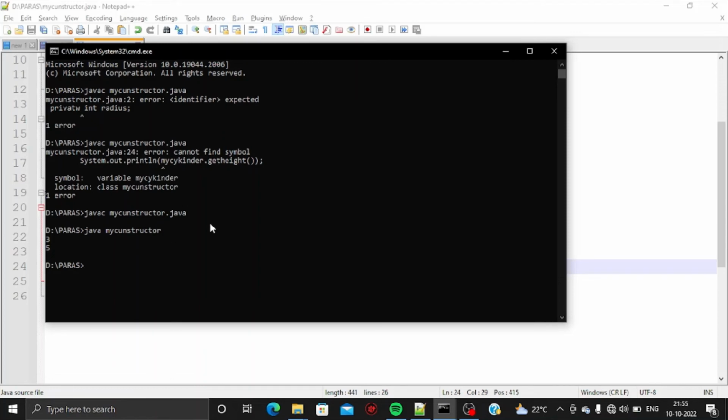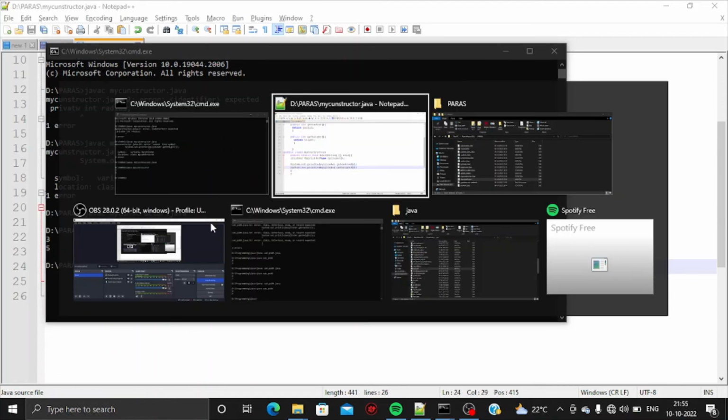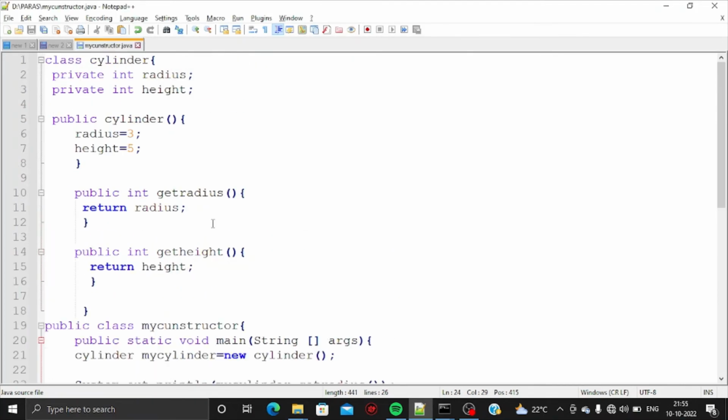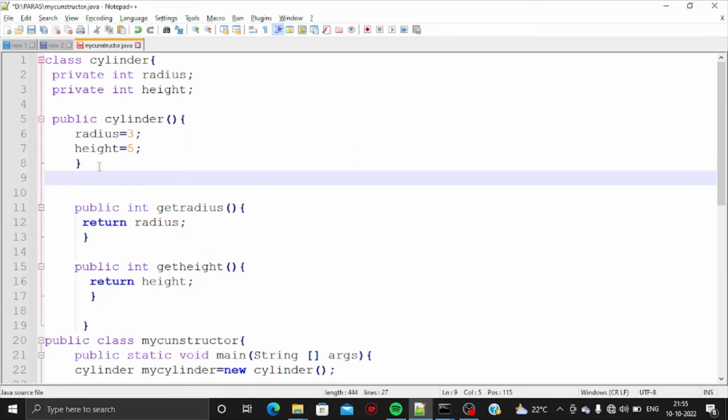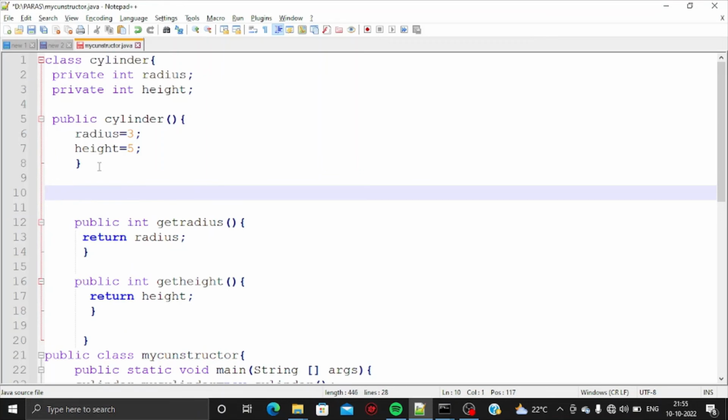But our problem is to overload a constructor. So again go to the code. Now I'm going to make the same constructor as this but with different parameters, that is custom parameters. So let's make the constructor, public Cylinder.